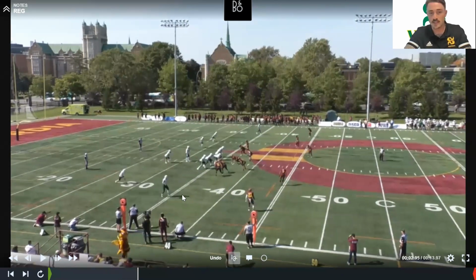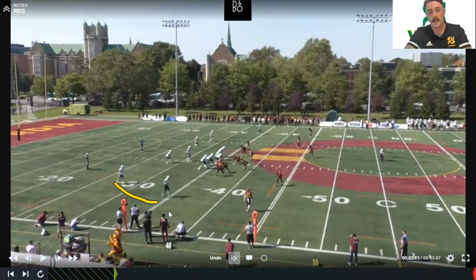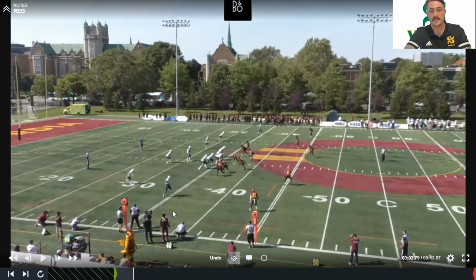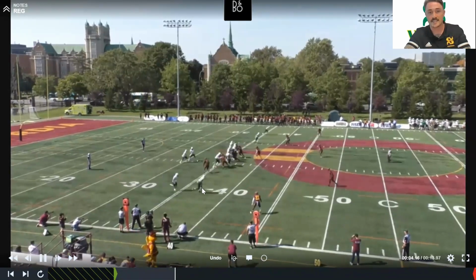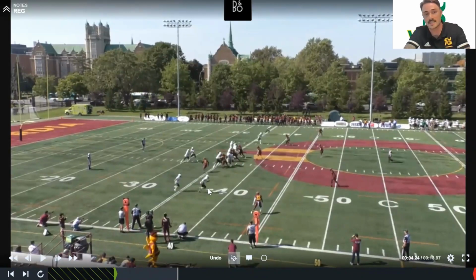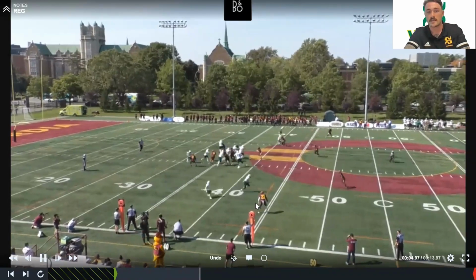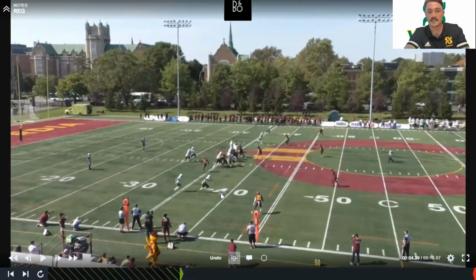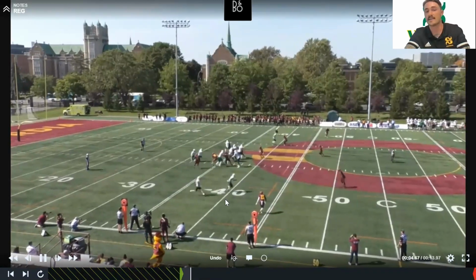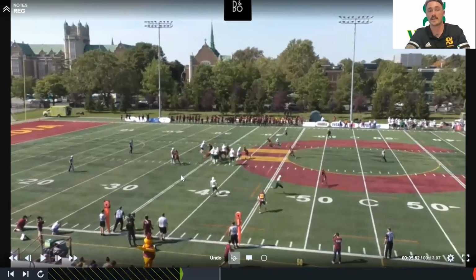But if we look at these two guys right here, he's going to skate down. I would really like to just get inside, but he gets vertical and does the stem inside, so he does a good job of it. Now, this receiver does a good job of recognizing that there's no defender inside, so he decides to curl it up inside right here.